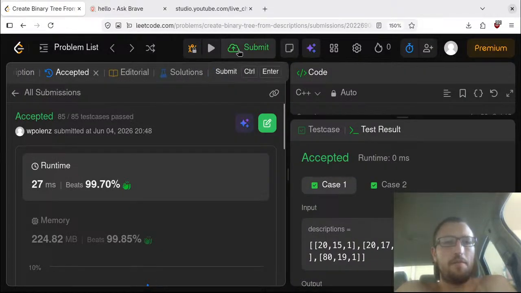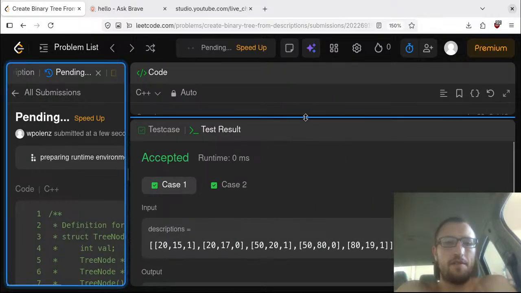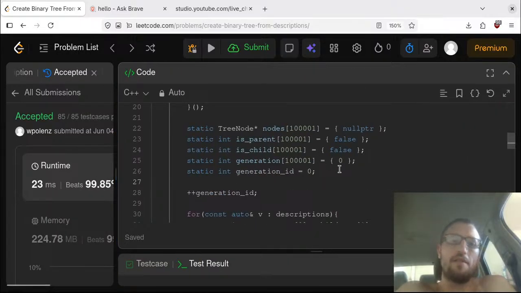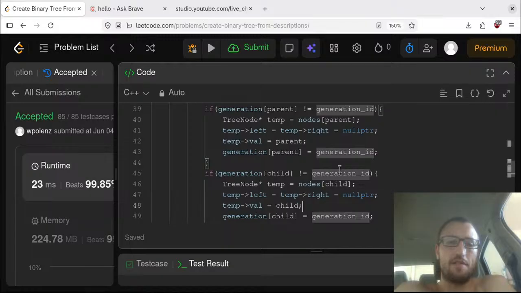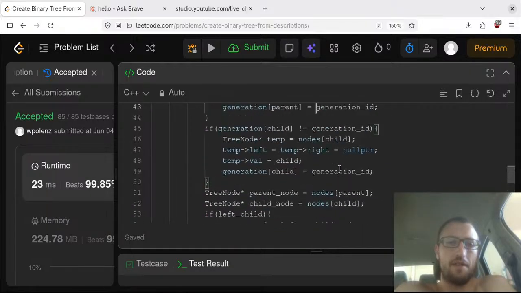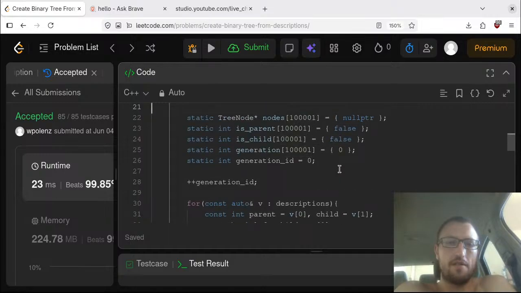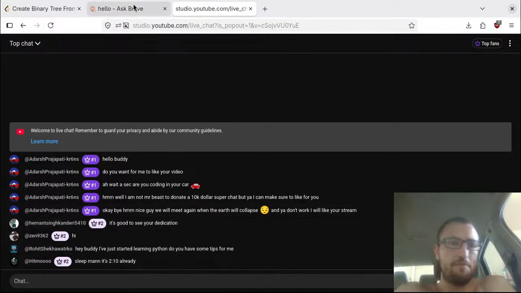Let me try one more time. So, interestingly, this is a little bit faster. It's not quite 100%, but it's faster. I think it's faster due to caching. Try one more to see what we get.